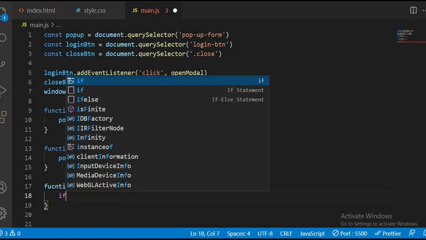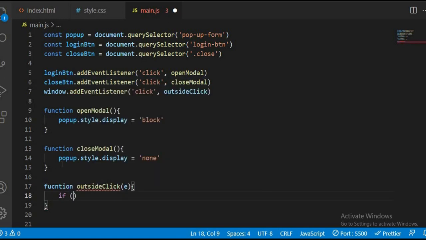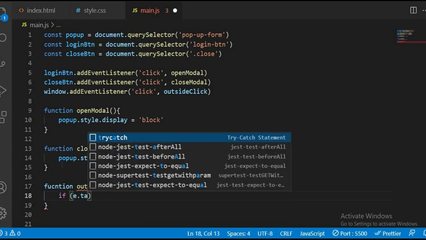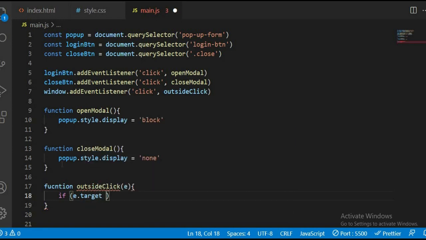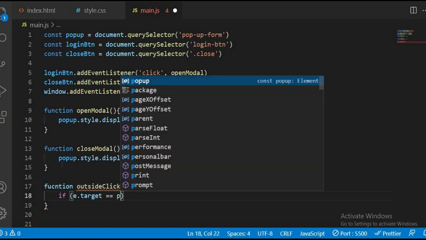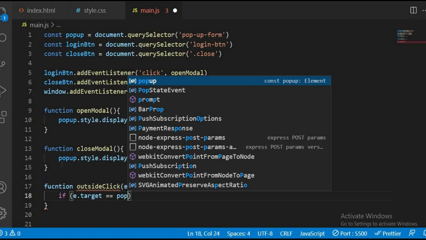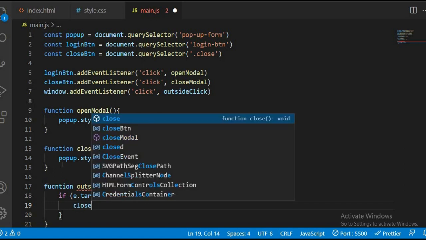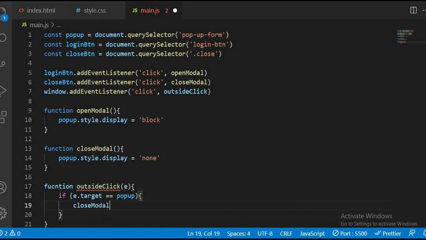So you say if e.target equals modal, equals pop-up, I'm going to say modal equals pop-up, then close modal should be enabled.